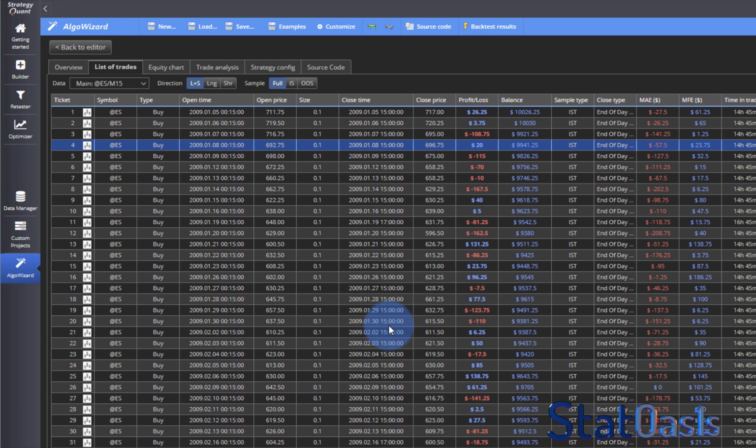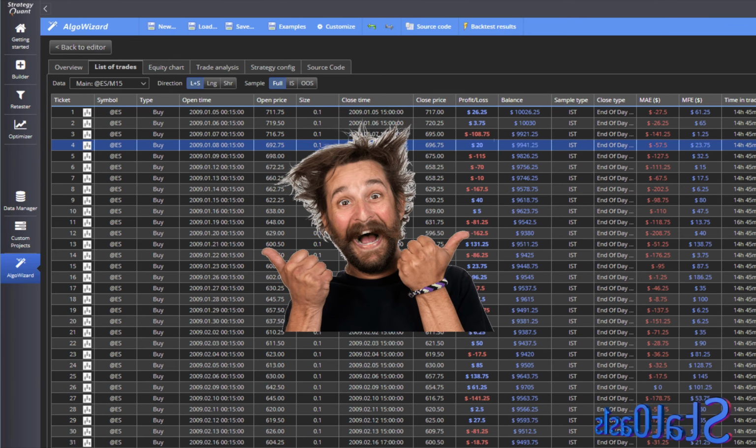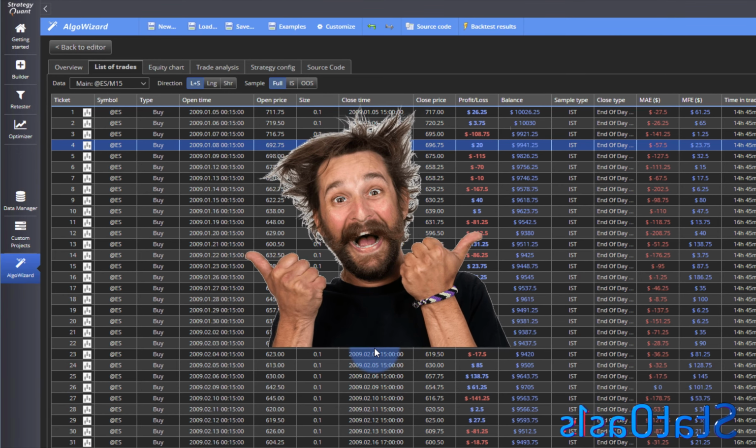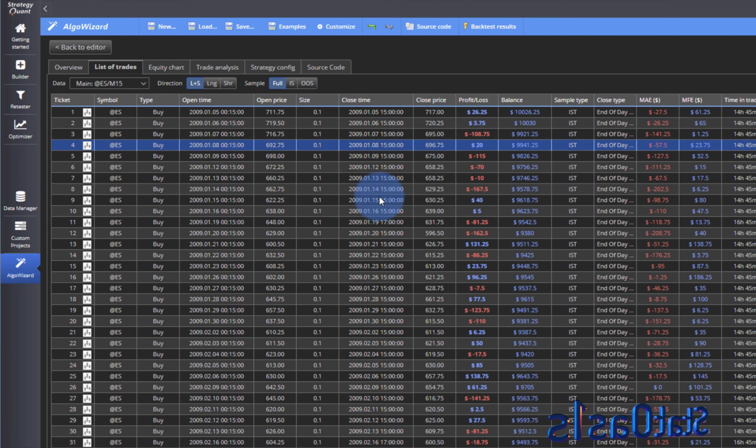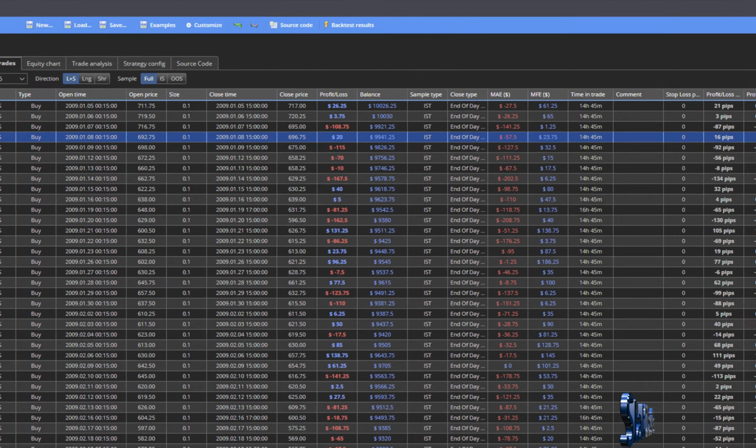So this is a huge bug, of course, about session time. And I already notified the development team about it, and hopefully they will fix it in the next version or 2. Having that in mind, how do I still do the bias strategy or finding the character of the market with this bug in the current version?